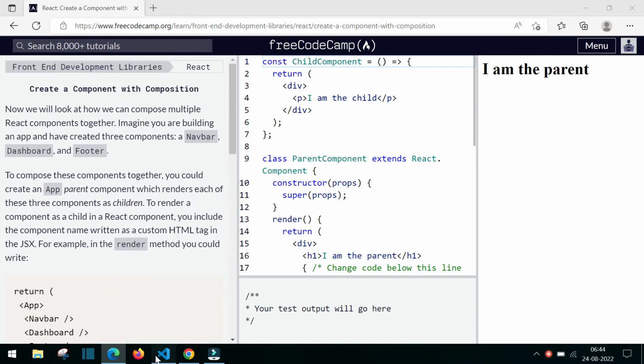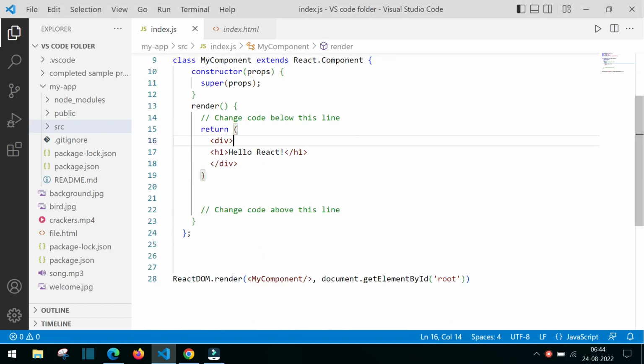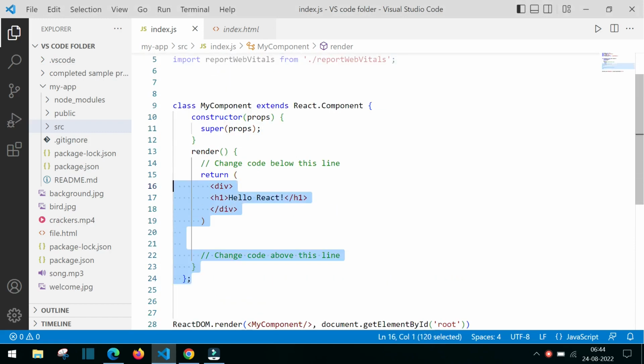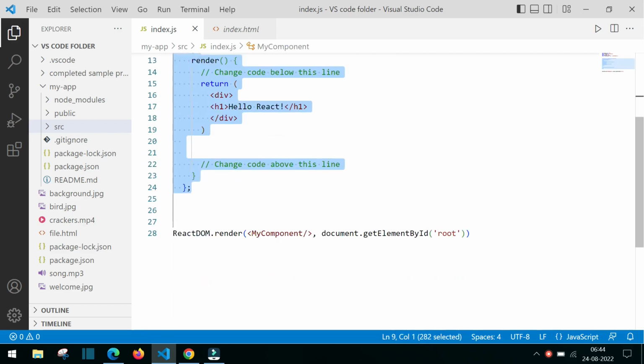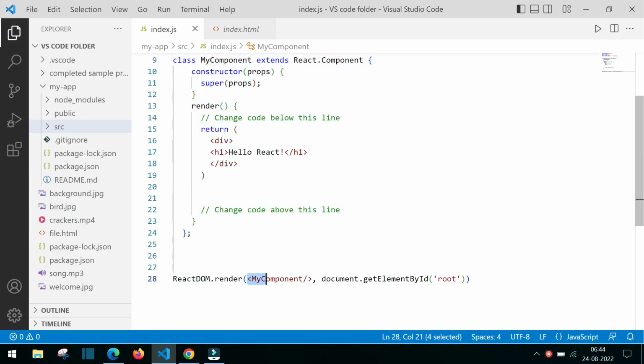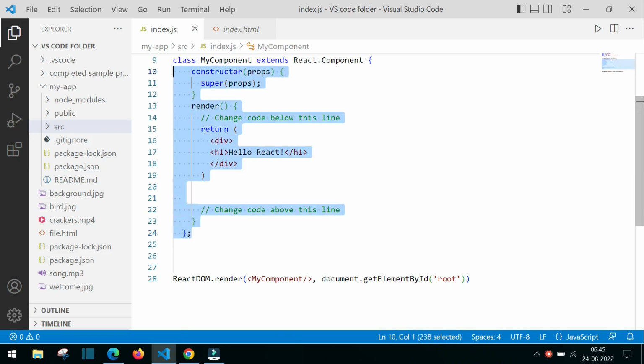So here you can also see one thing. We should have only one component in the index.js, and we should render it with the name of the component here. But what if we are using multiple components? We can make the other components children of this component.